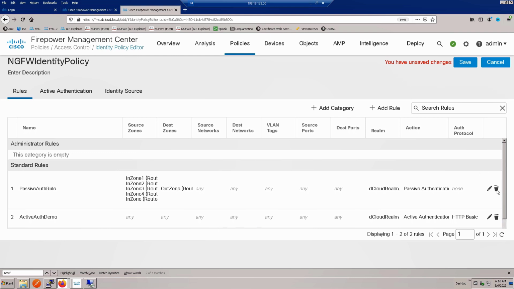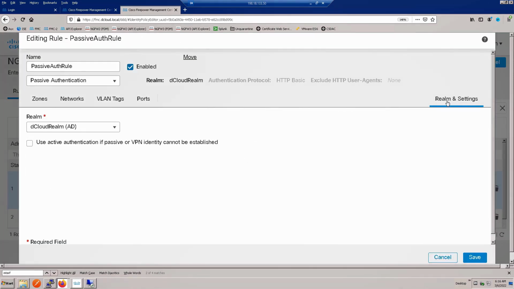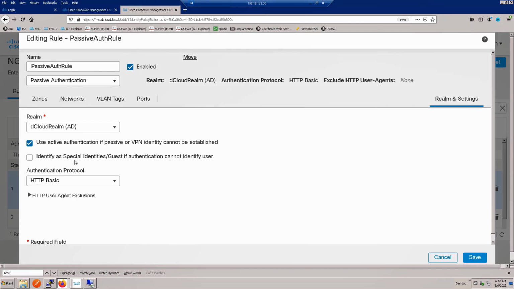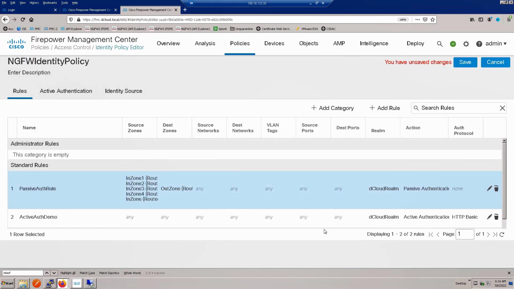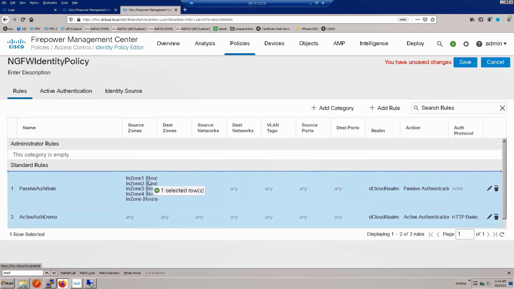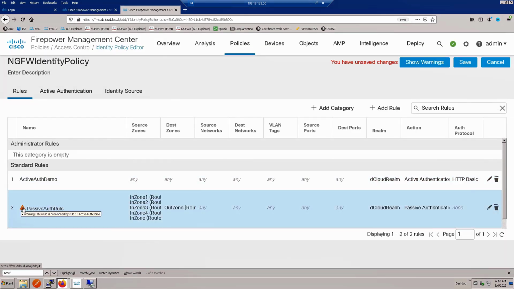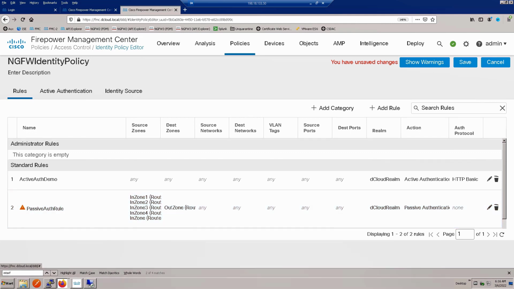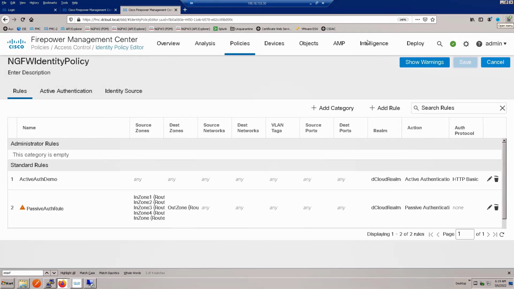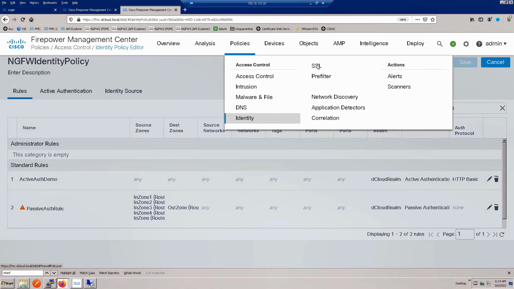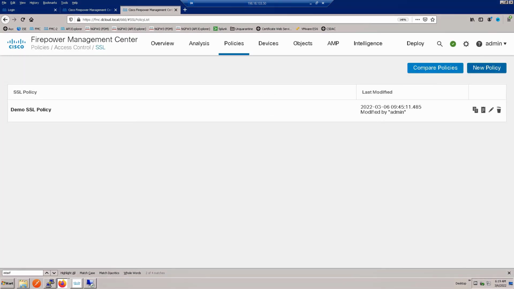We're going to prefer passive over active. Now, in a production environment, we might like this. We'll say we'll try passive, and we'll only go to active if passive fails, if we can't identify the client without active. But for purposes of the demo, let's just always do active. Notice it's warning us that we're preempting that passive rule, but that's okay for what we're trying to do today. Generally, you would choose which traffic you want active, which you want passive, and which you want passive to fail to active.